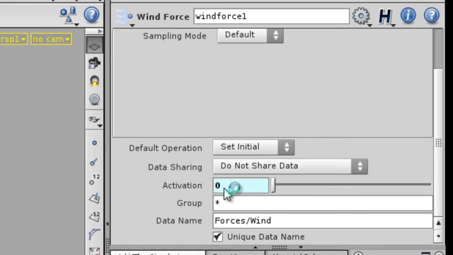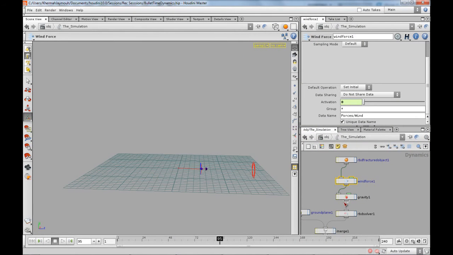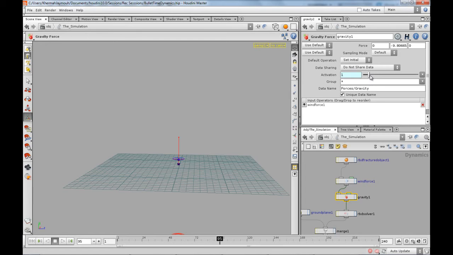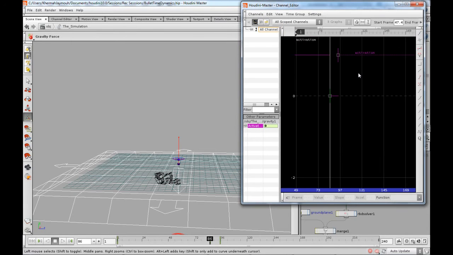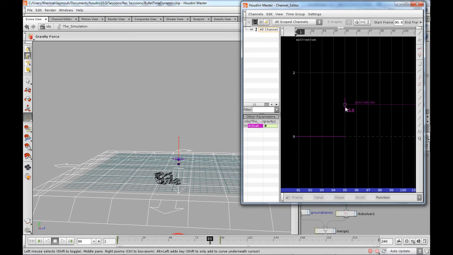Alright, I'm gonna press the escape key to stop simulating, and I'm gonna press the Alt key again and put a keyframe over here. And now I need to go to the gravity over here and put the activation to 0. No, actually to 1 in that particular frame. And a few frames back, I'm gonna go ahead and put a 0 on it. And I'll actually press the shift key to see the frames, and I'm gonna push this a little bit forward. 1 frame, no, 2, 3 frames behind.